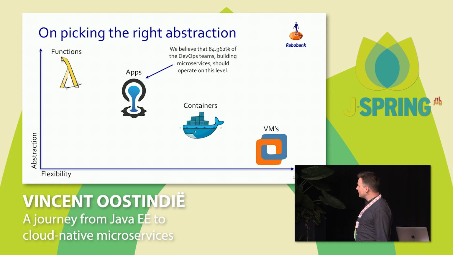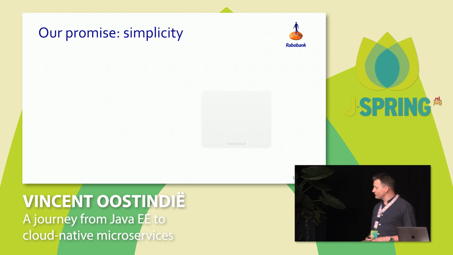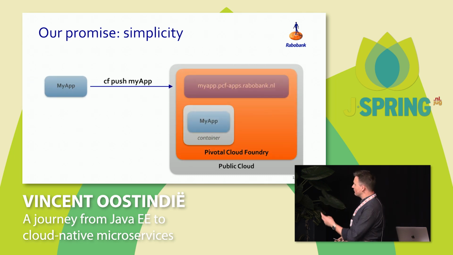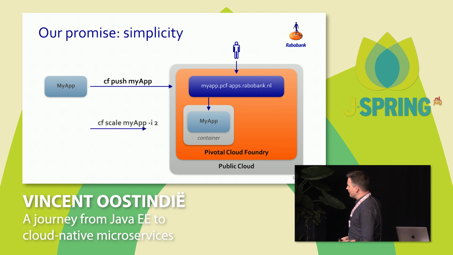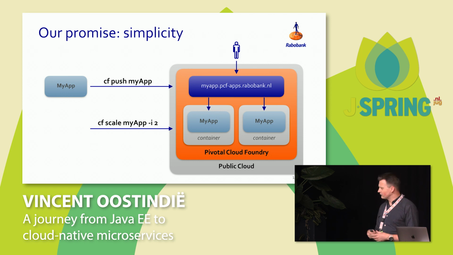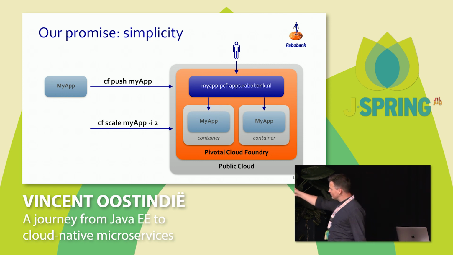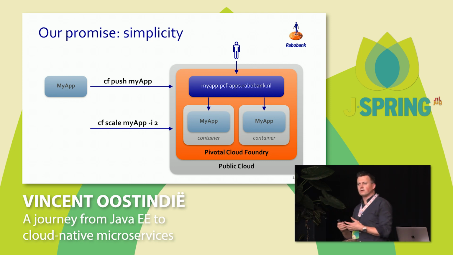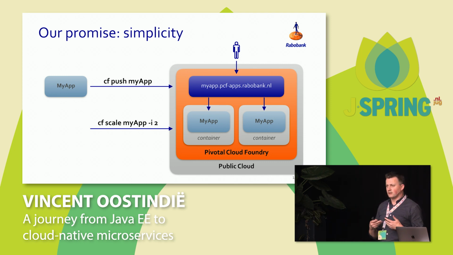So what we're doing these days, that's the promise that we give to our developers, is simplicity. What we're saying is you have a couple of constructs, and they're very simple. You have a CF command line tool. You can push your apps, and you get a URL to it, and you can scale them, and you have multiple instances. And of course, you can monitor, and that's about it. You have routes that point you towards your app, and you have instances of your app. That's it. There are no containers. Of course, there are containers in there, because it's a very mature and very important technology platform, but it's hidden. You don't care.